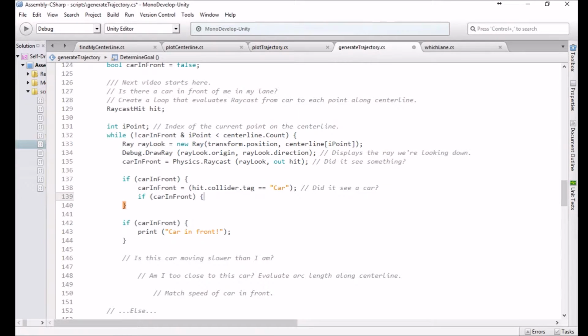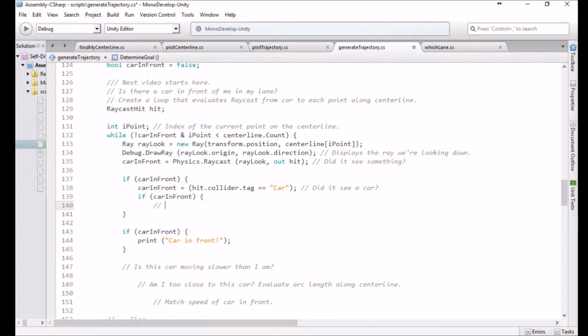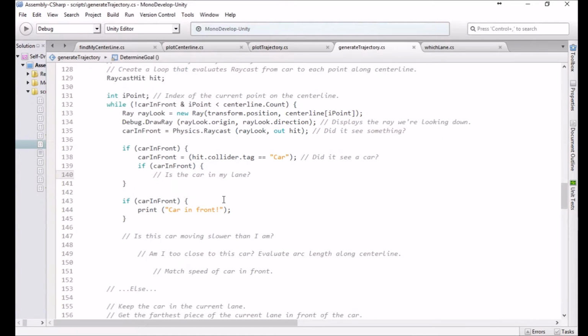Basically, car in front is going to become false whenever we discover it's not a car to be concerned about. If it's not in our lane, we're not going to be worried about it just yet. Obviously, if a car is careening out of its lane and into ours, then we need to be worried about it, but we'll build that scenario another time.